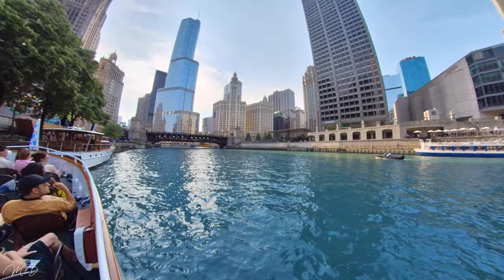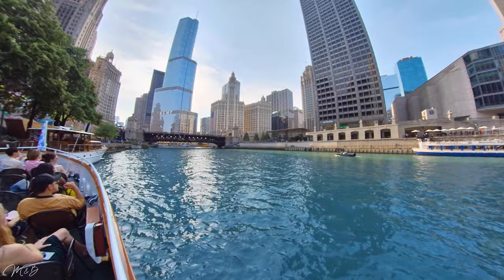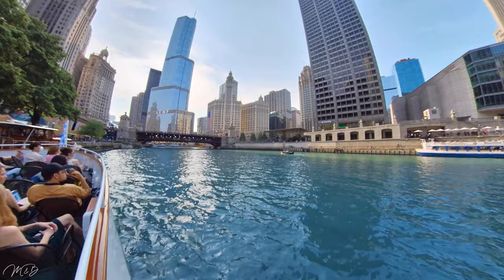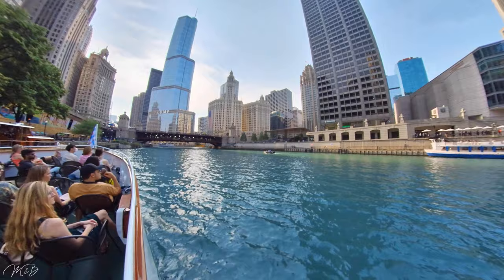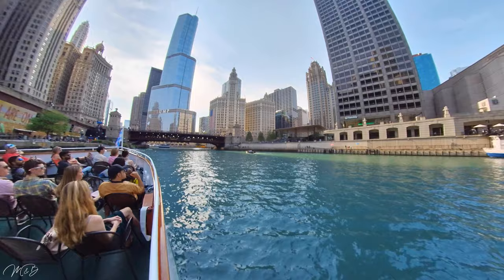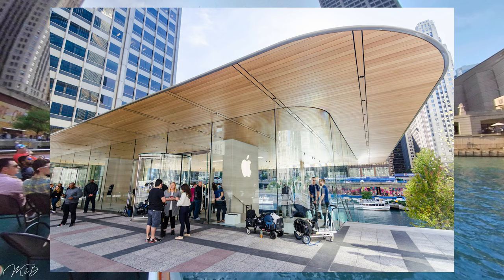It's all encircled in glass. The glass is, in fact, four panes of glass laminated to each other. So it's like ply glass, the same way you think of plywood. It provides the support for that roof, along with four columns on the inside. And take a look at the steps coming down from the plaza above. It sort of blurs the difference between the inside and the outside with that glass surround. And if you think the roof of that building looks a little bit like the top of an Apple laptop computer, you wouldn't be wrong, right?